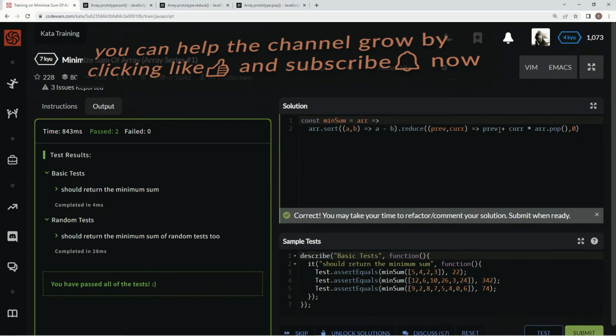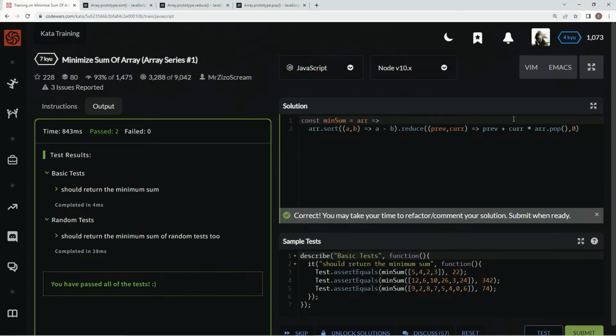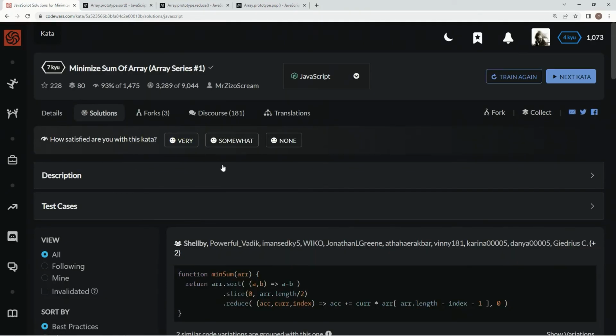All right, good. And if you need a refresher on this, the previous value is going to be 0 plus current times r.pop. So the current value would be, if this was sorted out, 2, and then it would be times r.pop. So the pop would be 5, and then the pop would be going away. And then the next cur would be 3 times 4, so it would be this times this, which is the previous, plus this times this, adding it together. Okay, hopefully that makes sense to you. If not, just keep doing it, you'll figure it out. I didn't know what reduce was doing when I started either.